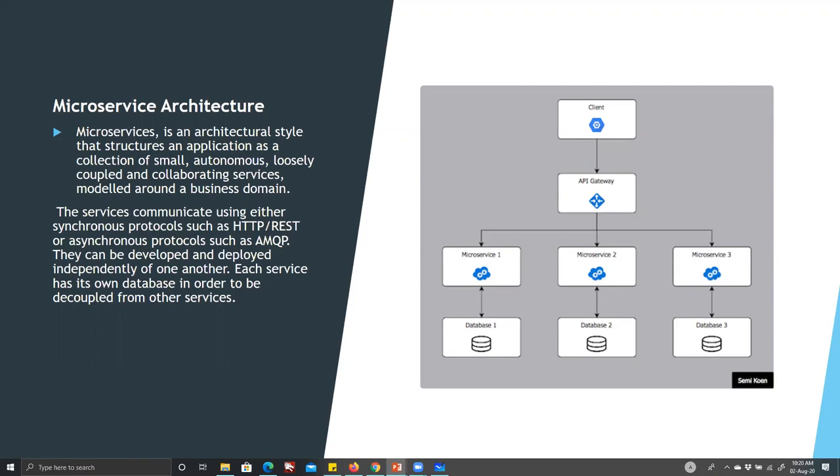So this is the whole idea that each API needs to have its own database in order to be decoupled from other services. Yes, if it is dependent on some data, it needs to be decoupled from other databases. If all of them are in the same database, if the database system goes down, every microservice will stop. So ideally, in the correct design, each should have its own database or its own data source. Is it clear?